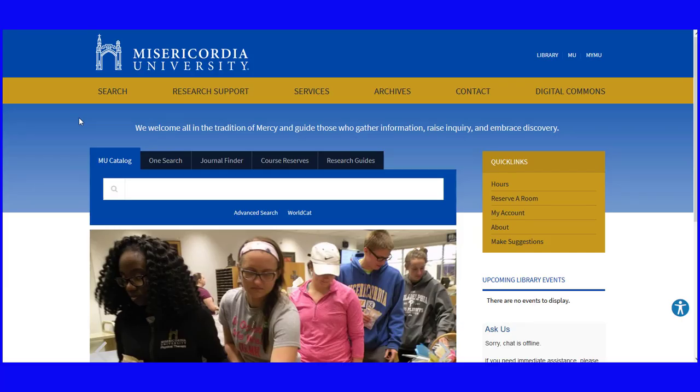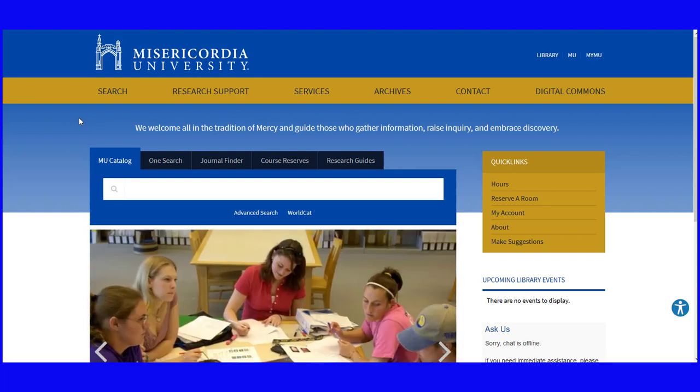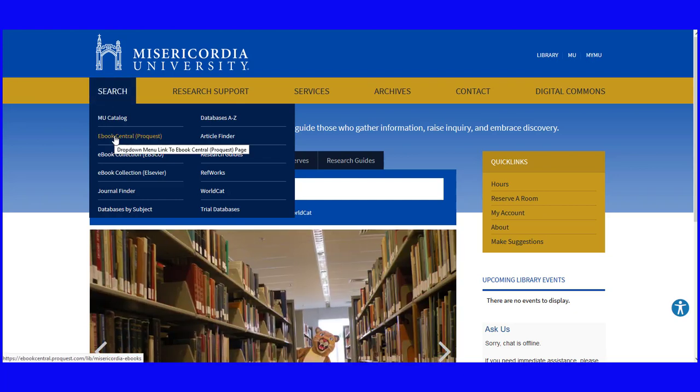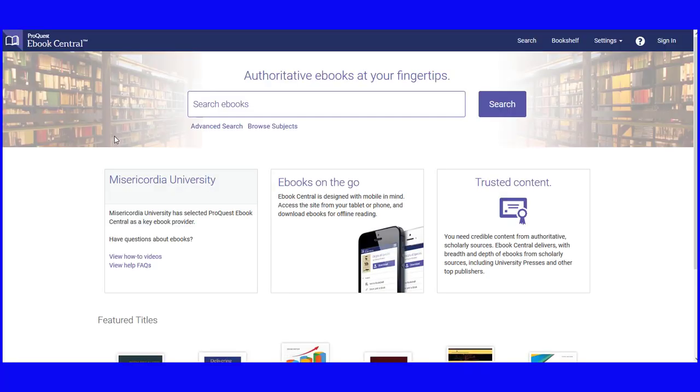I'm back at the library homepage, and I want to show you how to quickly access our ebook platforms. While they're in the A through Z list, there are several, such as ProQuest, that you can get to quickly. And you can use the information we learned from the library catalog and apply it here. You can do a search much like you do in other databases.